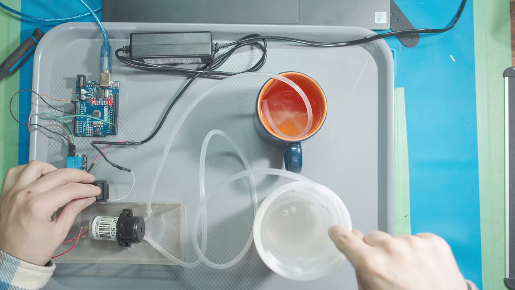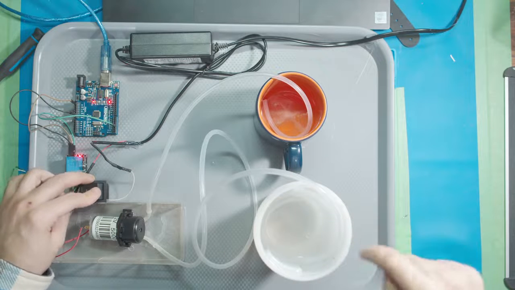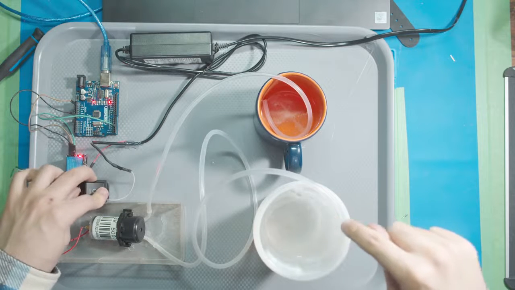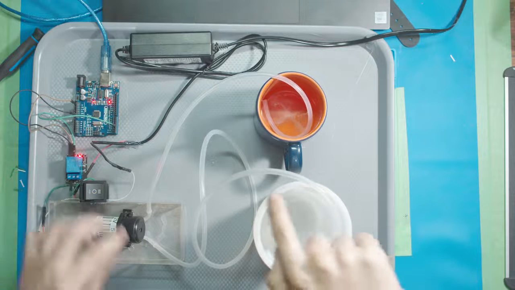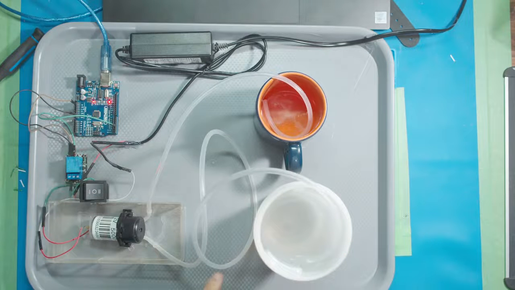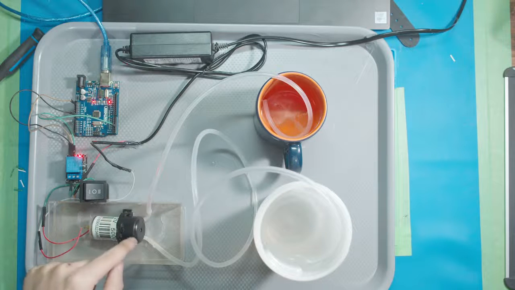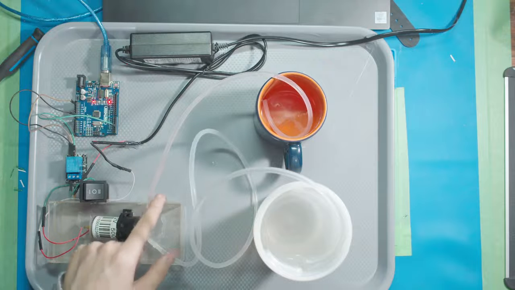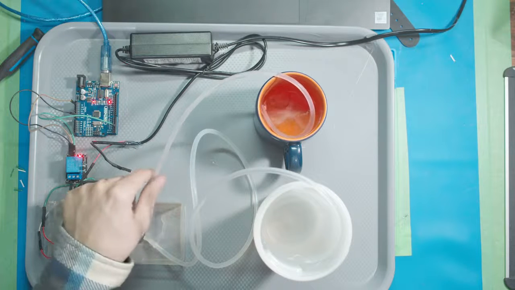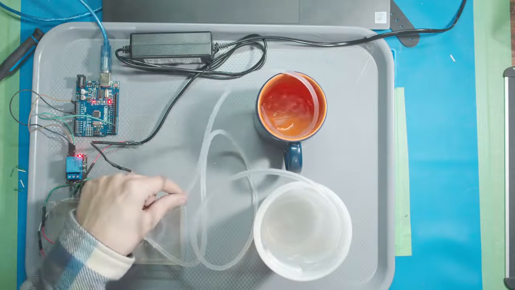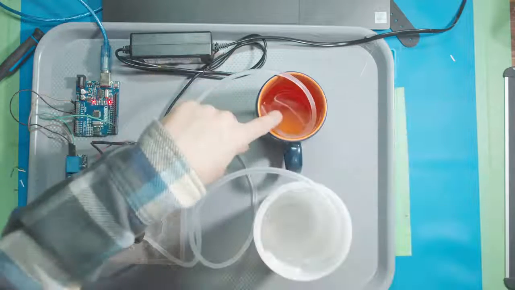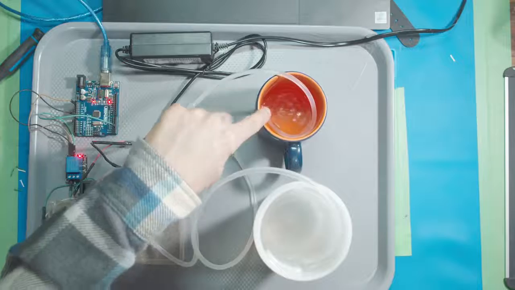All right so we're getting bubbles in this cup right here which means we're trying to push out this way. Now it should start sucking water. There it is. It's going down the tube. It's stuck right here. Keep going. It's in our pump. For some reason there's red stuff in our pump. That's pretty cool. And now our cup, our little mug here, is filling up with water.